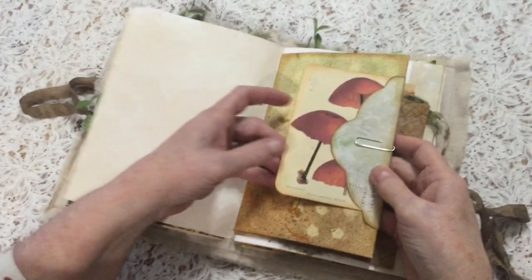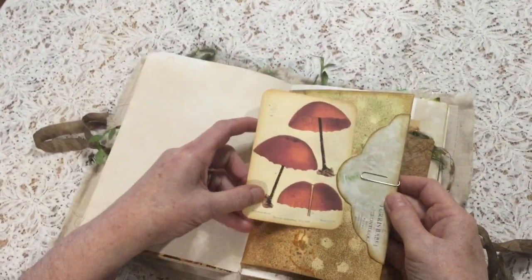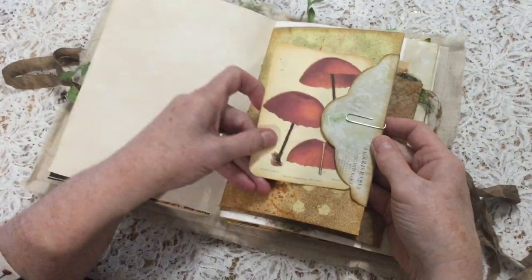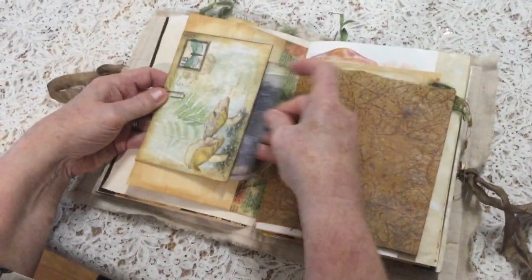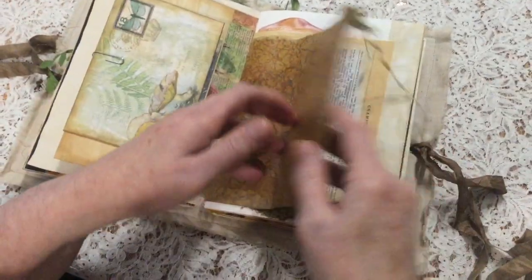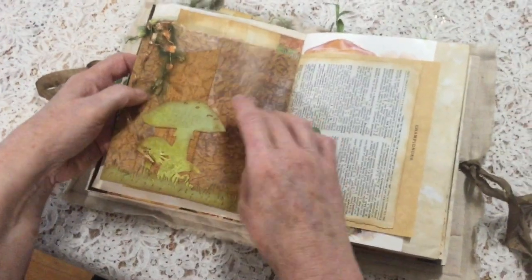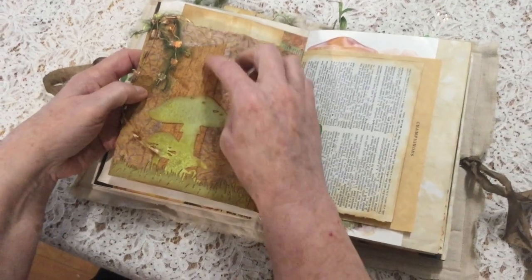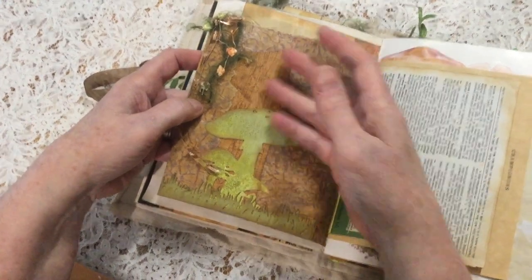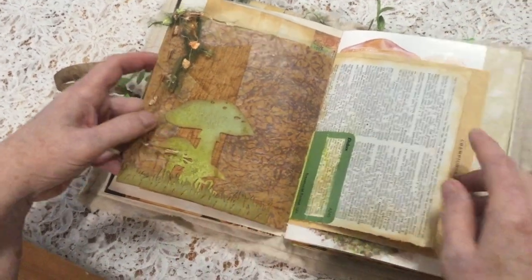This is an actual mushroom which looks like an umbrella, which I thought fitted in with the imagination theme, and this is a paper that I've sprayed and stenciled. An envelope which also serves as a pocket, and a little elf sheltering there. This is faux leather paper which I've made - I'll leave a link for that - and it's craft text which I've embossed with a tree embossing folder to give a bit of texture, and the mushroom which looks like it has moss on it and grass.